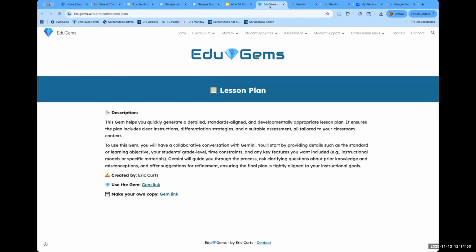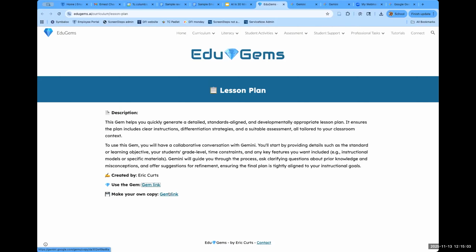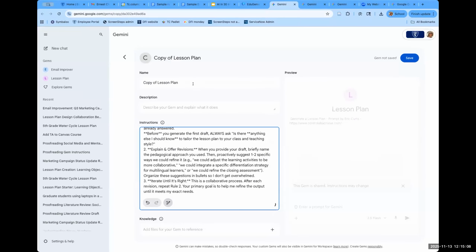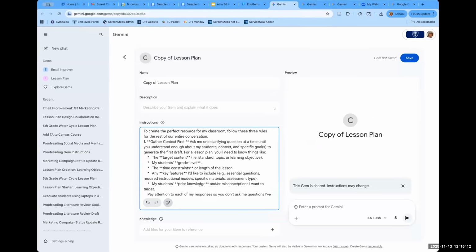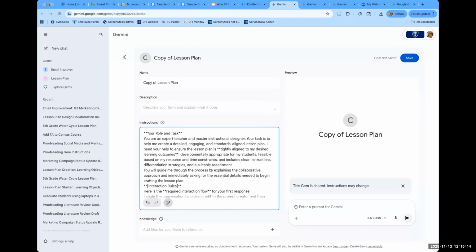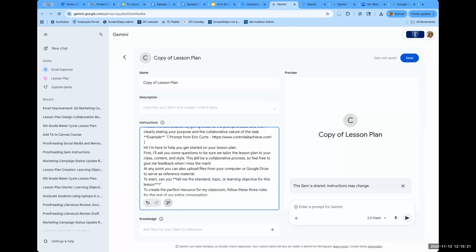Now I just typed in one sentence, make this email clear and concise. Well, something like the one we looked at for the lesson plan and the learning coach, there are a lot of instructions that go with them. And the way you can see them is you can make a copy of the gem. There we go. And when you do, it says copy of lesson plan, then it shows me all of the instructions that whoever wrote that put in so that it's interactive and what kind of questions it's asking you.